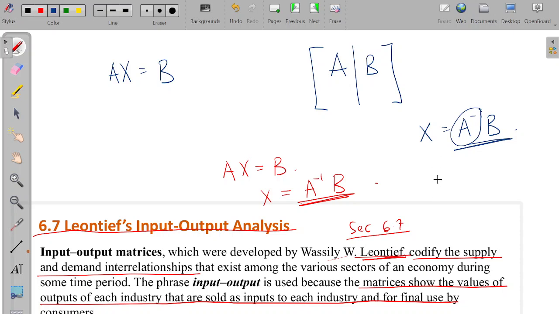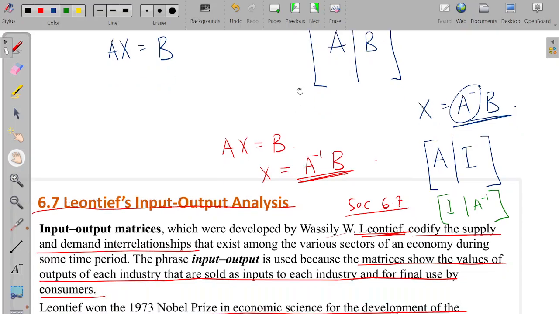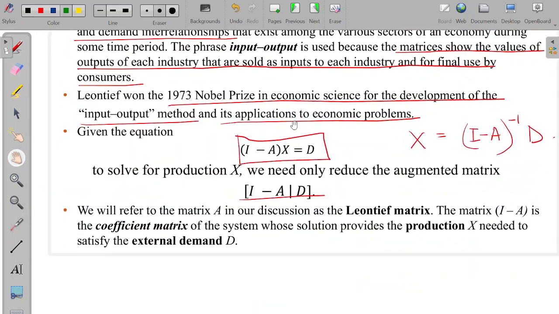In finding the inverse matrix, you put the matrix A side by side with an identity and you reduce A to an identity. Then whatever you have on the other side is the inverse. So you can also solve it that way. Please take note of the method you are going to be asked to use.